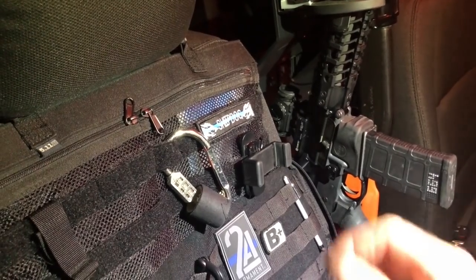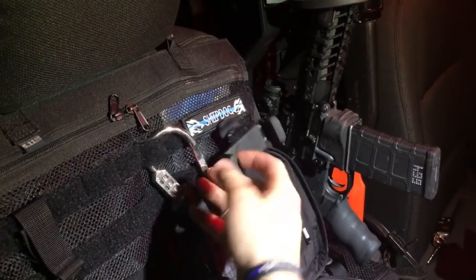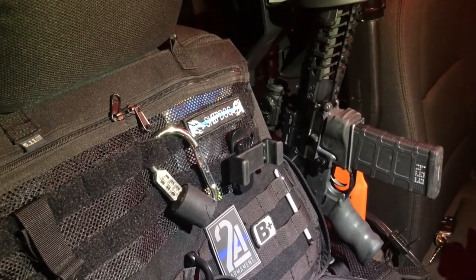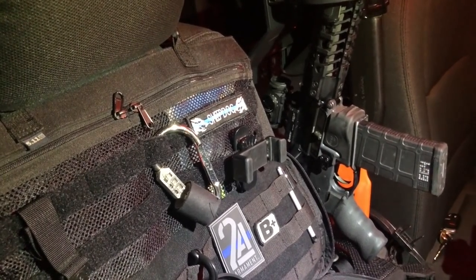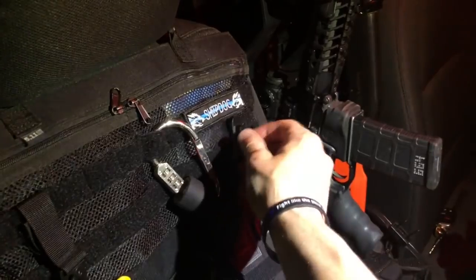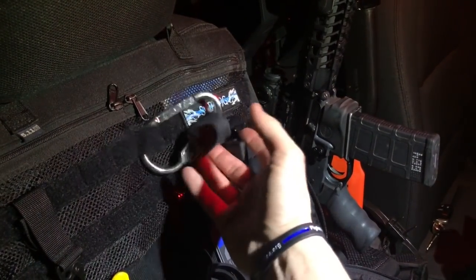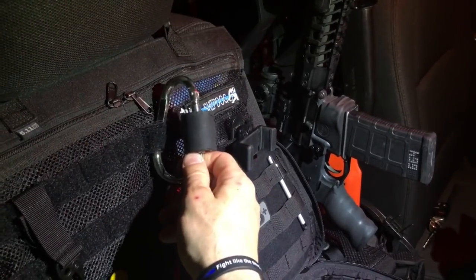Okay, I know the lighting kind of sucks, but this is working the best for me on this review here. So onto the back portion of the bag. My phone's in my hand, so I can't really show you, but I have this little cheap phone clip that attaches into the Molly. That way when I'm driving, I can be hands-free, not be tempted to look at my phone, things like that. So I mount a little phone holder there. Tape is always important. Get that in your bag.